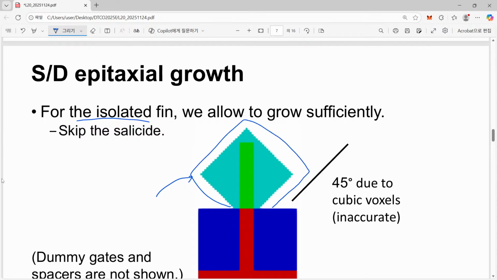But my suggestion is, please do not let this source drain epitaxial growth hit the wall, hit the boundary of our y-axis. So this is the y-axis, and here we have the boundary of our emulation domain. If it hits the domain, after that it cannot grow any further, because there is nothing beyond it. So now the shape becomes a little bit distorted.